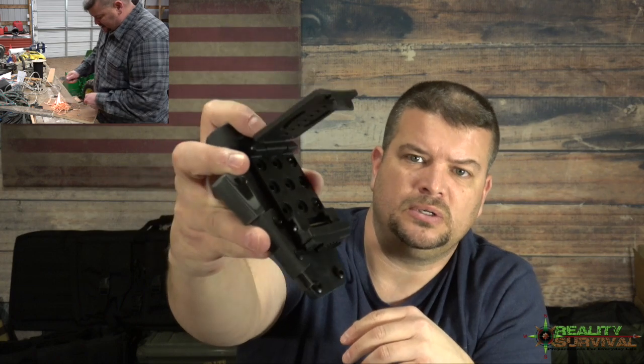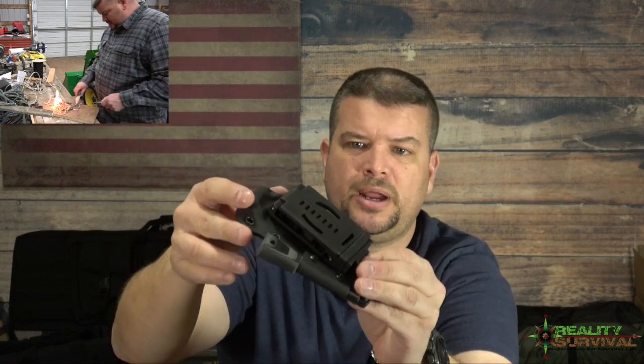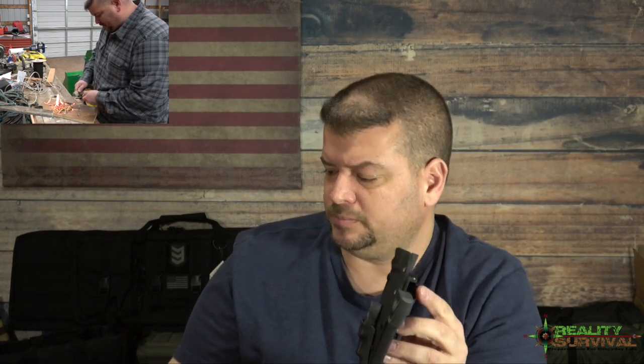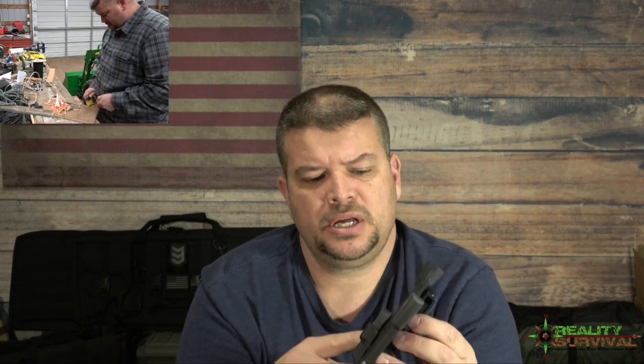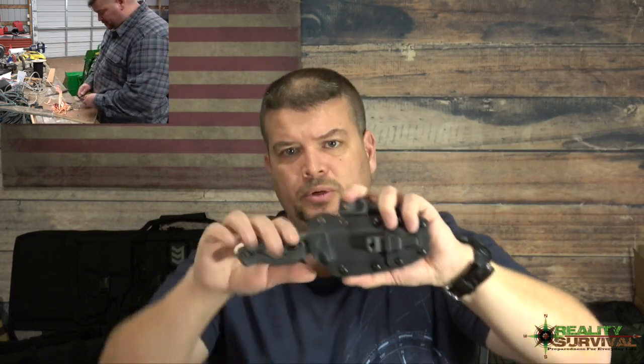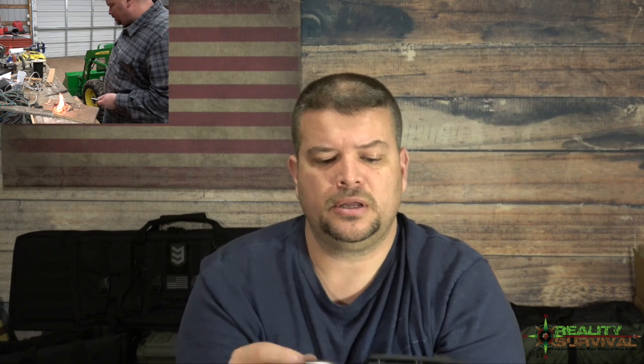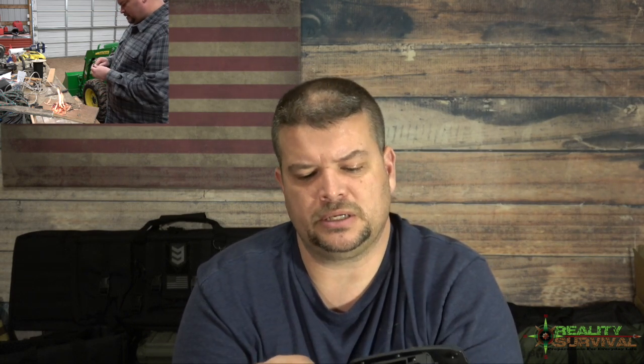On the back we have basically like a tech lock — it's got a spring loaded clip. I'm not sure if it's the actual tech lock brand, but that's kind of what it looks like. The cool part is he supplies an Allen wrench so you can turn this to do vertical carry or a ranger carry. The knife goes in really positively, it clicks in good, and it's locked in there pretty well — it's not going to come out.